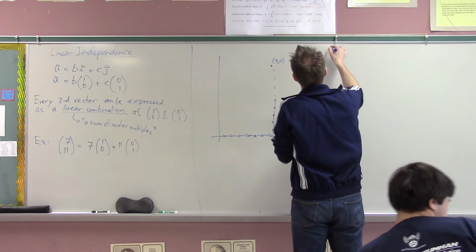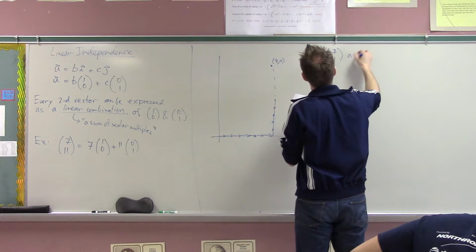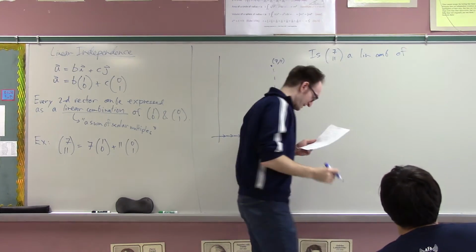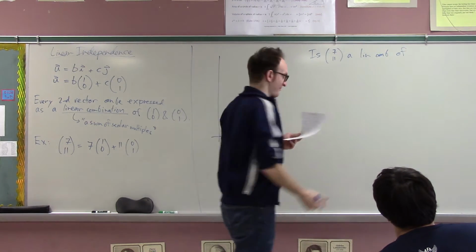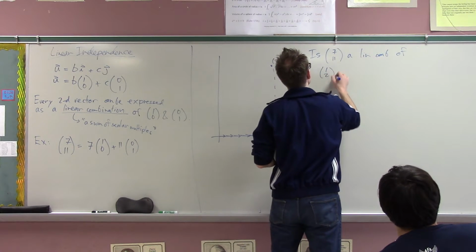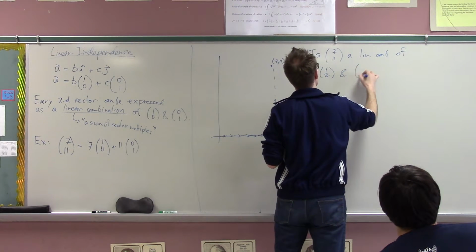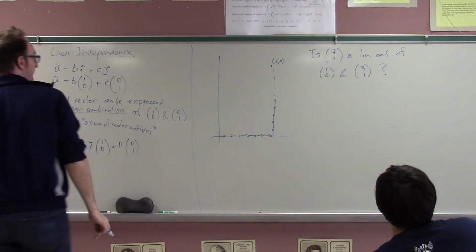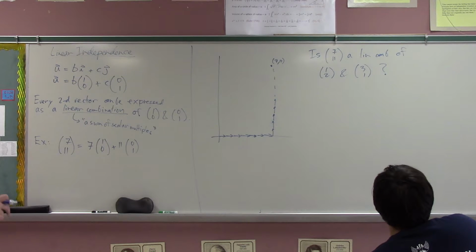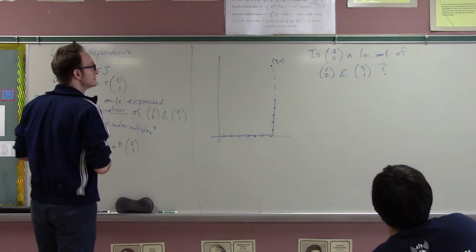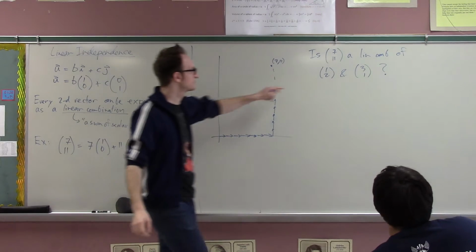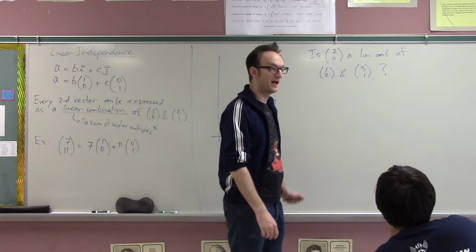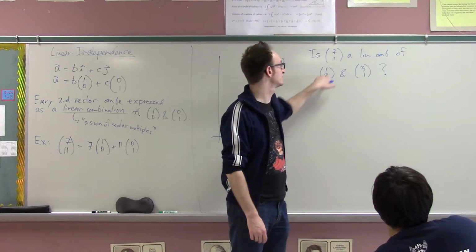New question. Is the vector 7, 11 a linear combination of, for example, vectors 1, 2 and 3, 1? Okay, you just check the system resolution. First of all, let's think about what this even means. Is it possible to add up certain multiples of this vector and this vector such that the sum of those multiples ends up at 7, 11?